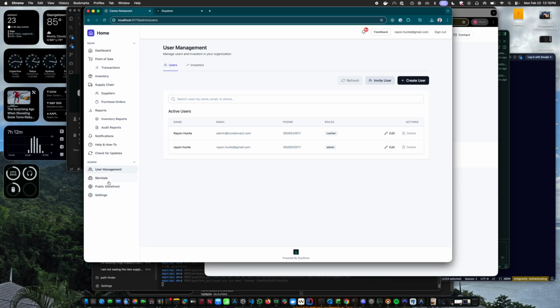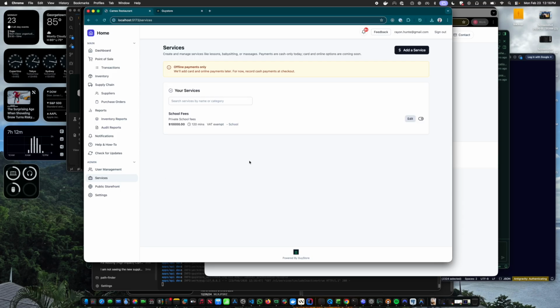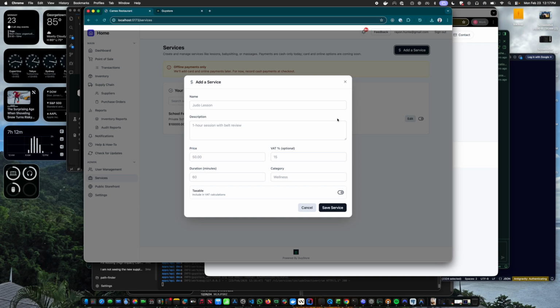You have the option here to do services. So let's say, for example, you bake cakes and you want to add that as a product, you can add that as an item. It's not going to be in the inventory because it's not the same parameters, but you could add a name service, add your price and your details here as well, and you can attach that service. For example, maybe you're selling handbags online and your handbags have to be delivered. You could add the delivery as a service and then attach that.